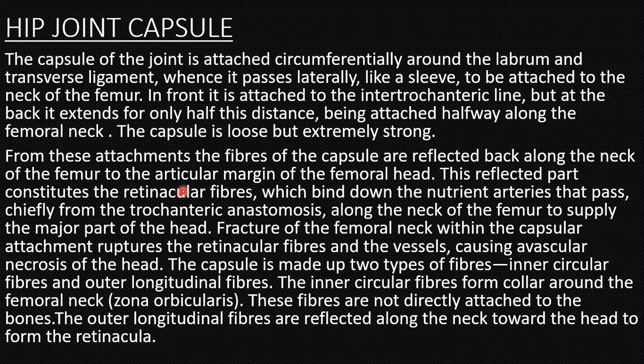The outer longitudinal fibers of the capsule, once they are attached to the femur, are reflected back along the femoral neck to reach the articular margin of the femoral head. Now, as they are reflected, they bind down retinacular arteries, chiefly from the trochanteric anastomosis. And these retinacular arteries supply the major part of the head of femur.